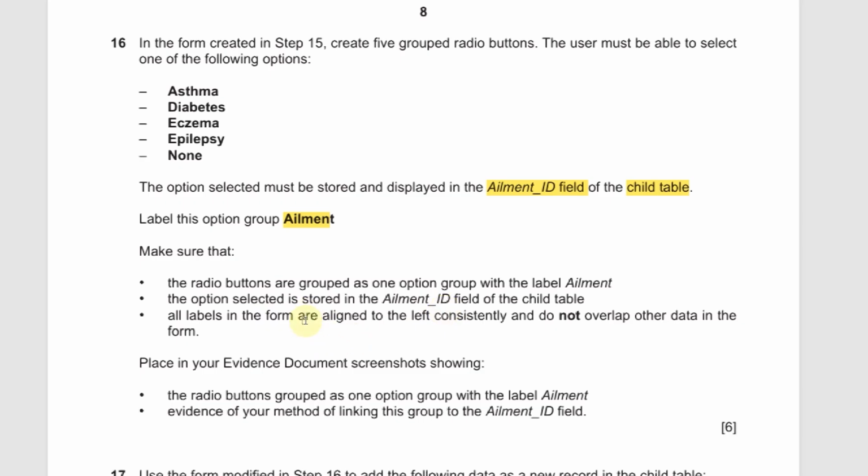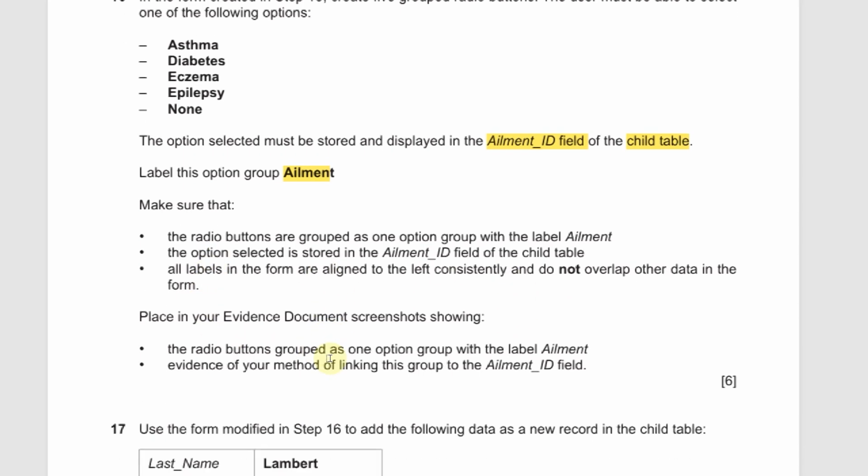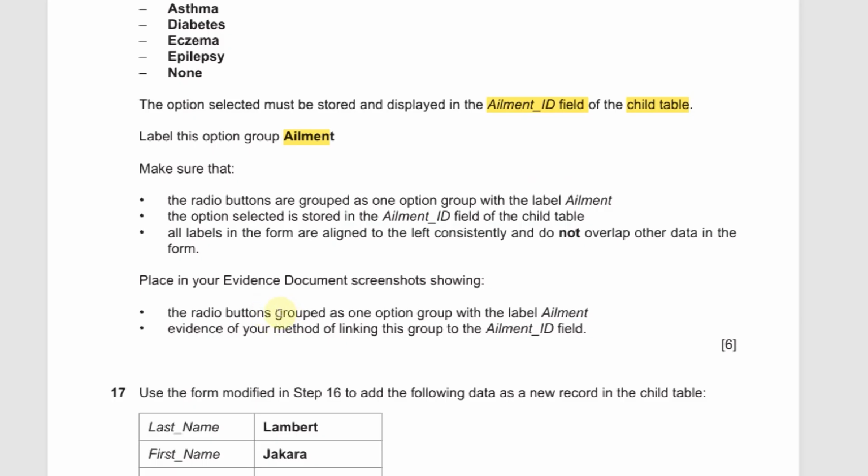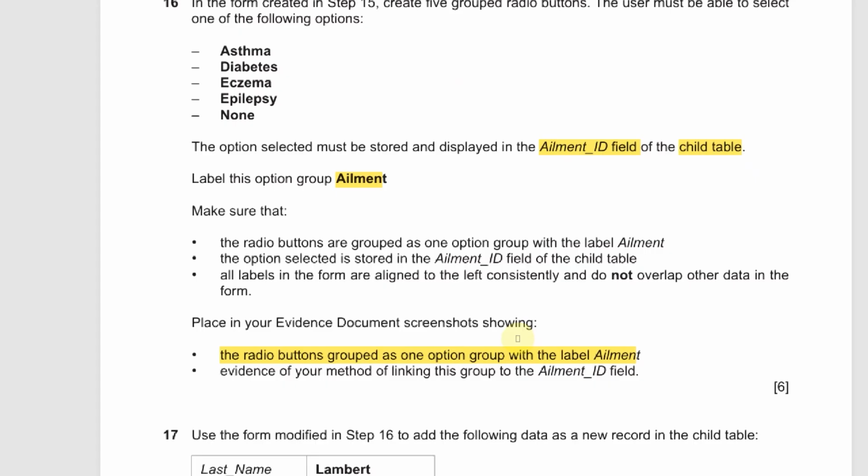Then what do we have? All labels in the form are aligned to the left consistently and do not overlap other data in the form. Just when we edit, it has to be nicely aligned with all other elements. Then we have to take a screenshot of what we just did. So radio buttons grouped as one option group and with the correct label.